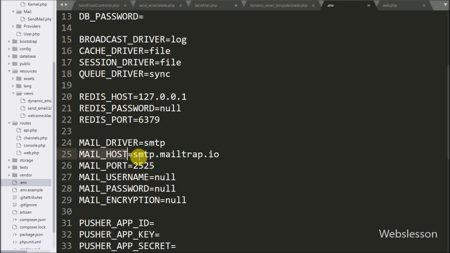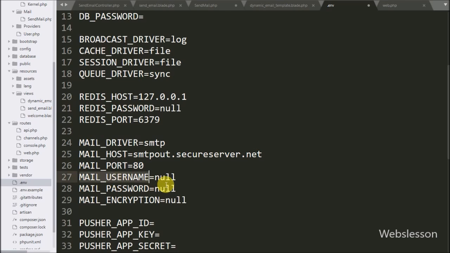In second option we have define mail host, so here we have define our mail host address. Here you can define your email host name. In third option we can see mail port, so here we have write 80. Here we have define our email host. Here you can see which ever port number has been used by your host.